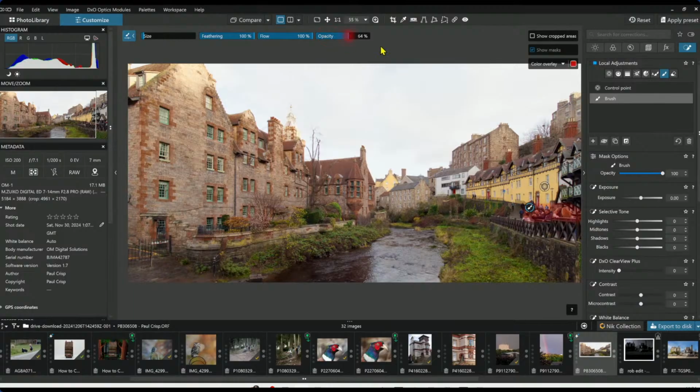Let me crank this back up and just brighten them that way. Did my brush not? Let me try that again. Yeah, that's good.